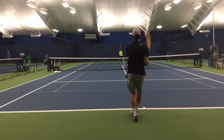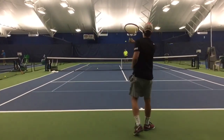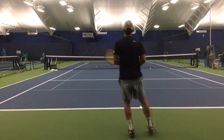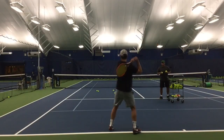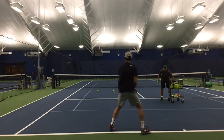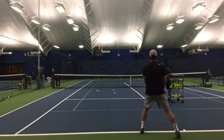Here we see Mark hitting some backhands at the beginning of the clinic before we worked on it. He was hitting some shots well but overall he was very inconsistent — he framed a lot of balls. His overall swing pattern was certainly good, but it just was not the result he was looking for. The big problem was what I call over-rotation. Mark was throwing that left shoulder around too much and the back foot was coming around too much, resulting in that inconsistency and often framing shots.